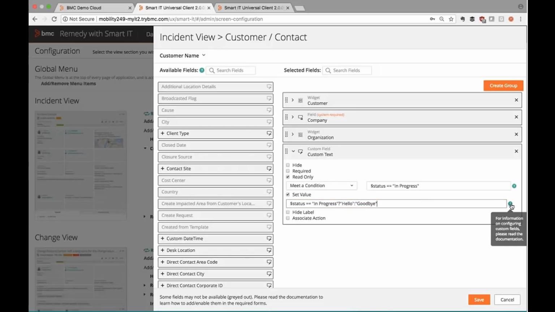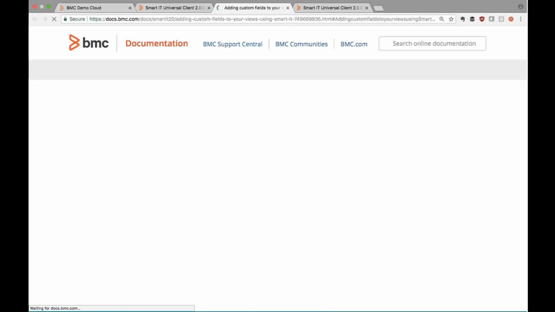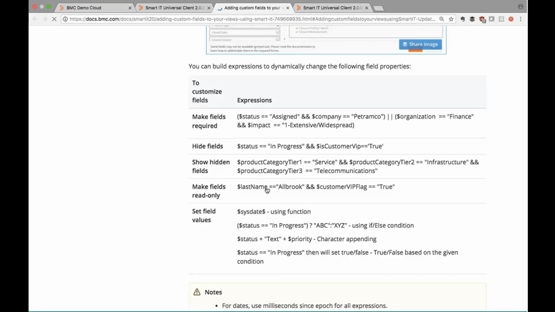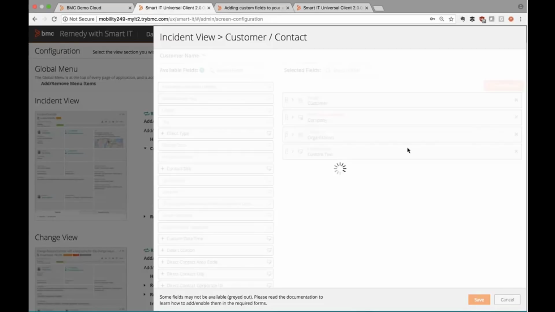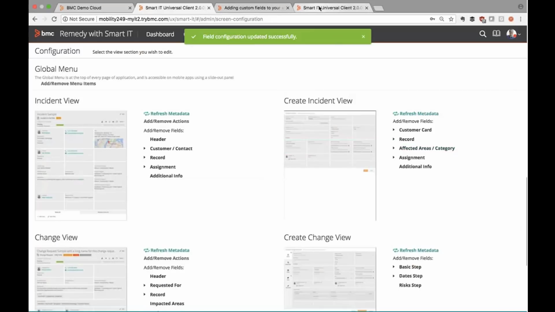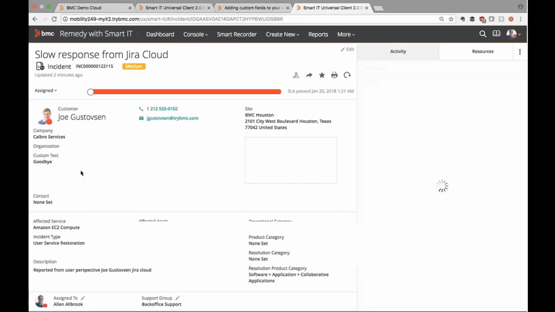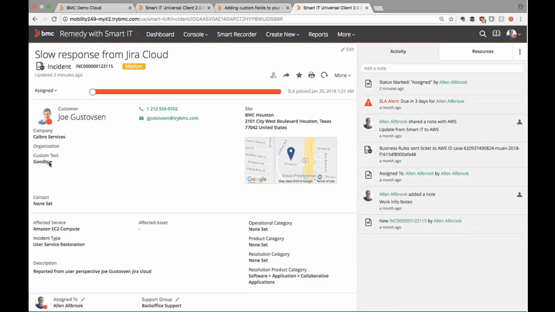And as I say, if you click straight off there, that same link applies, you can come in and validate this. So this is the one I'm using, this if, then else structure. I'm not just looking at the documentation to sanity check my own work, I promise. Okay, so now when I come into that record, you should see that it has already set the value, if I've done that formula right. That's a good sign. So there it is. It's on goodbye. So remember, it was if it's in progress, set it to hello, else set it to goodbye.